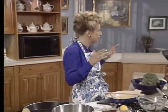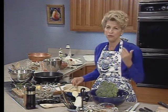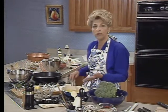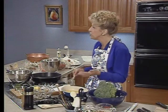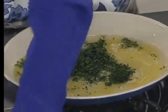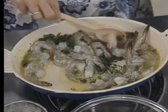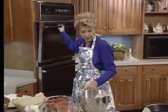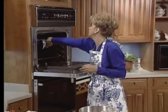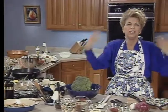Now quickly — shrimp scampi. The ingredients: a half pound of medium shrimp, a quarter cup of butter, a quarter cup of olive oil, two garlic cloves crushed in salt, two tablespoons of chopped parsley, a dash of cayenne pepper, and the juice of a lemon. I've got my butter, oil, and garlic heated in a broiler-proof pan. Stir in the parsley, the cayenne, the lemon juice, and then just add the shrimp. You can do all this prep ahead of time in the morning so you don't have to have garlic on your hands. When you're ready, run it under the broiler about five minutes till it's done — check halfway through because it depends on the size of your shrimp.